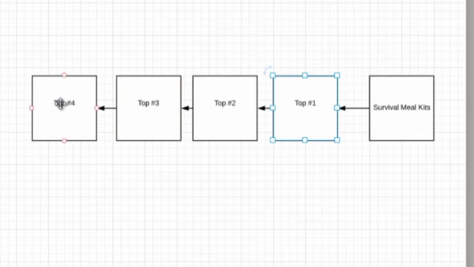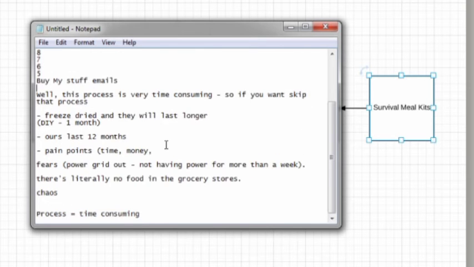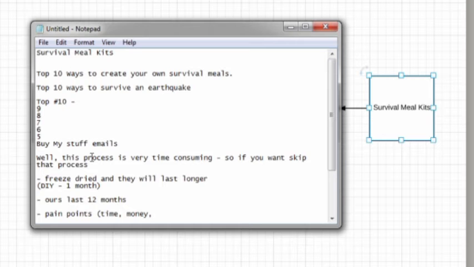So by this point, they're definitely going to want to stay to the number 1 way, right? If you start with number 1 here and move backwards, that's fine if they're all equivalent, but if the biggest and the best way is number 1, leave the best for last, and that way they'll actually click through. So that's why I say start at this point. Now, if you start from this point, you begin to ask yourself, okay, what makes my product different than if you were to do it the manual way?